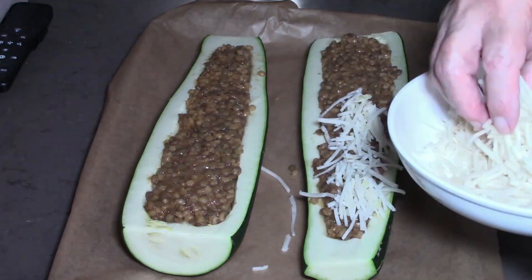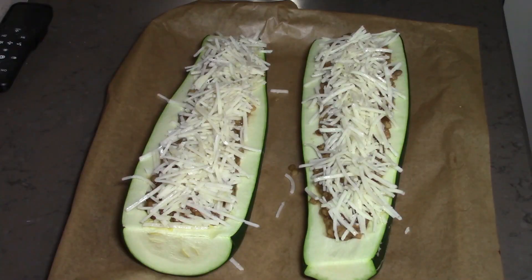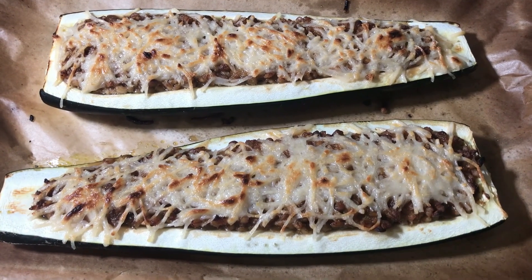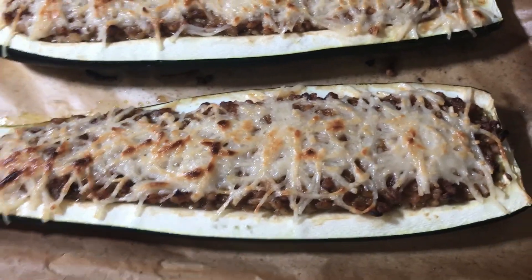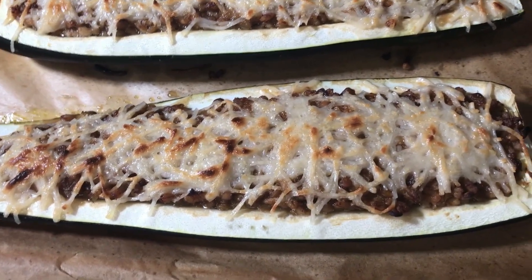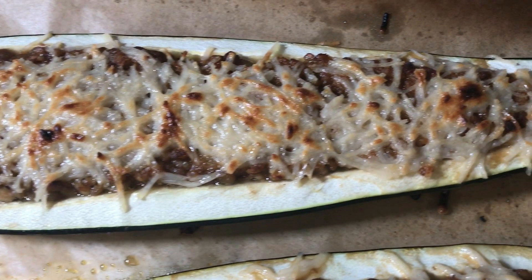It'll be interesting to see how this vegan cheese reacts to its time under the broiler. It does not melt and brown quite the same as the dairy-based Parmesan cheese, but the results and more importantly the flavor are both pleasant surprises. As a matter of fact, this vegan version was just as much a hit with everyone as the meat lover's version was. Served up with a simple garden salad, it looked like this.